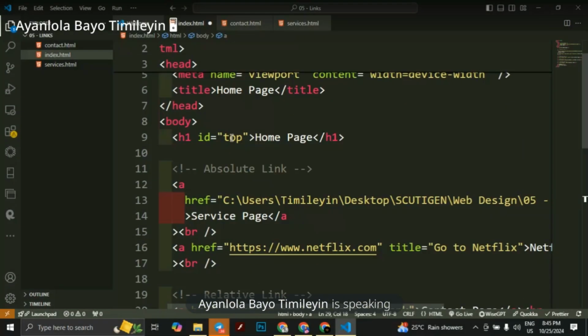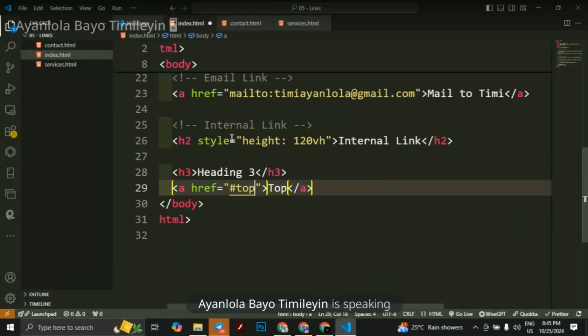All right. So I'm going to save. Now let's take a look at the output. Okay. Refresh first, and then now I'm scrolling. Good. You can see we have our identity and then top. Now to go to the top, I'm going to click, and then you see it takes me to the top of the page. Please, do you understand what just happened now?